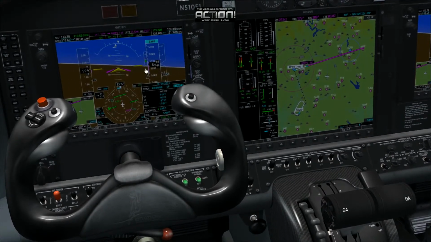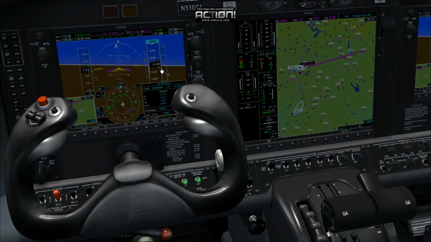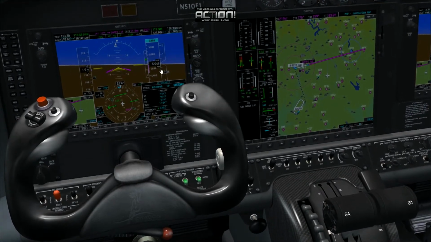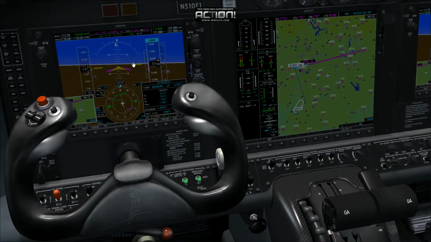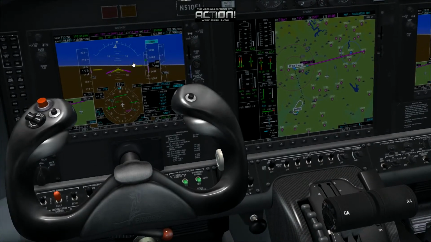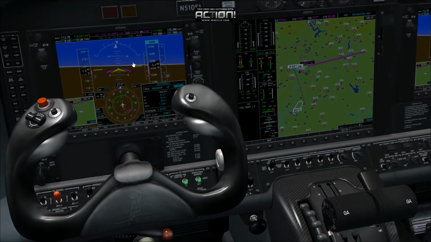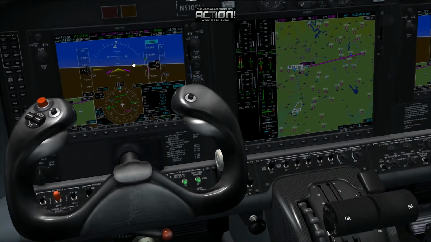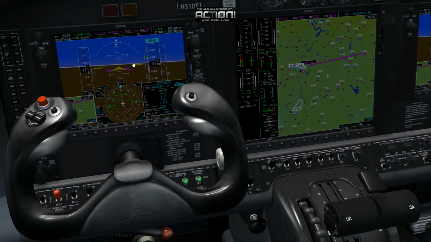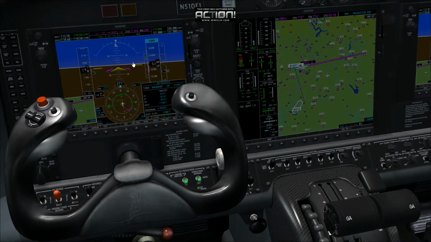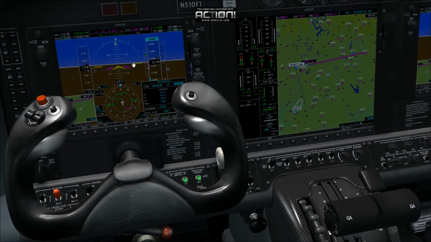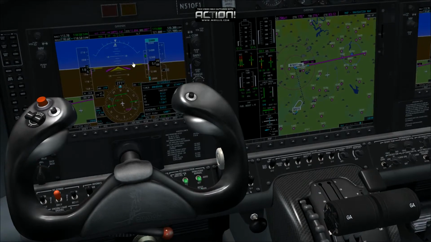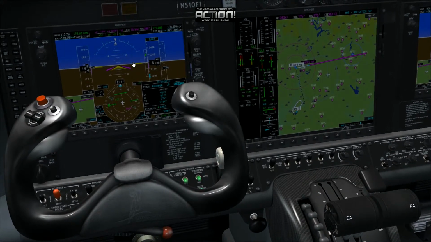Our approach is 120 knots as our target, followed by a reduction at the final approach fix to our reference speed of 94. We're going to get flap handle to takeoff prior to our final approach fix, and we'll also do a before landing checklist as we approach the final approach fix as well. So for now, we're set.